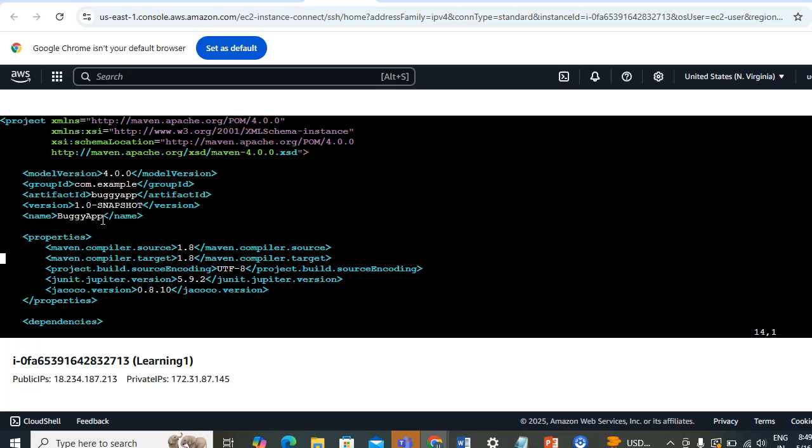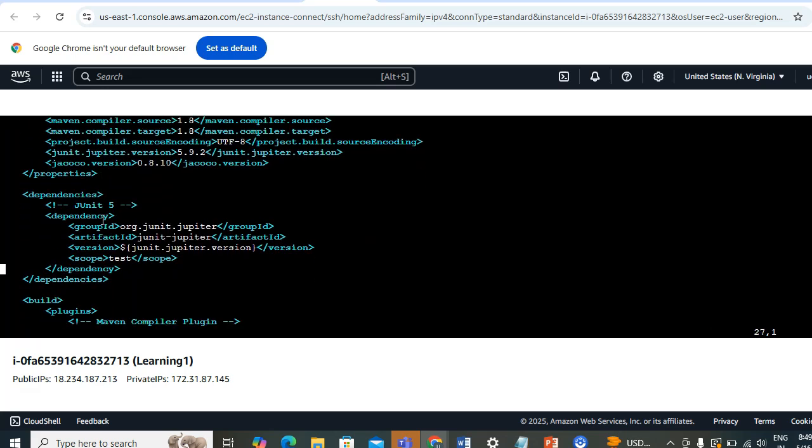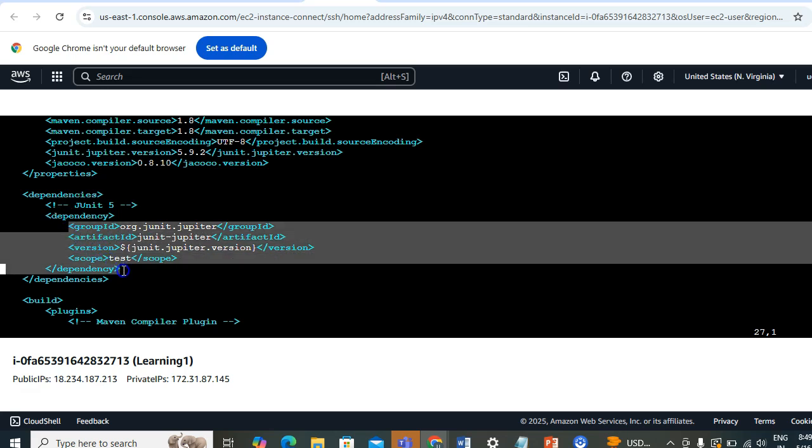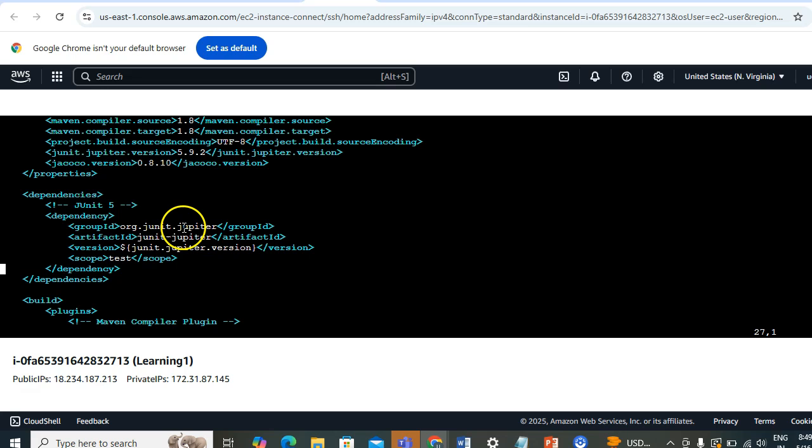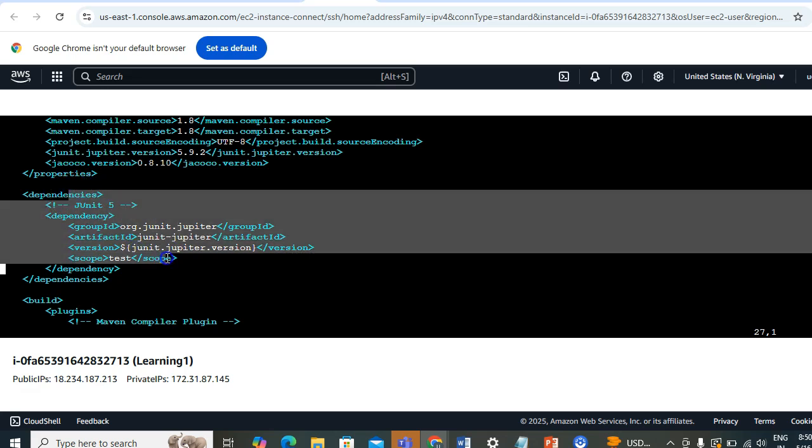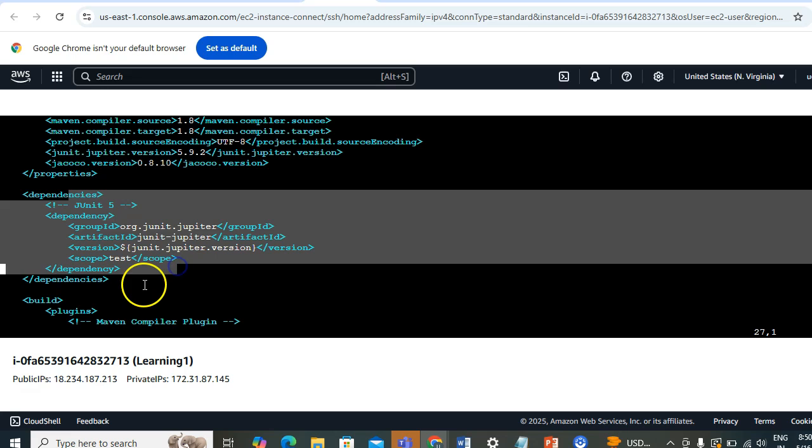Next we'll go for dependencies. Here I'm installing Jupiter. Why do we need to install Jupiter? For compiling the test code using JUnit test cases. So that's why Jupiter is required. In the dependency configuration, I configure Jupiter and its version as well.